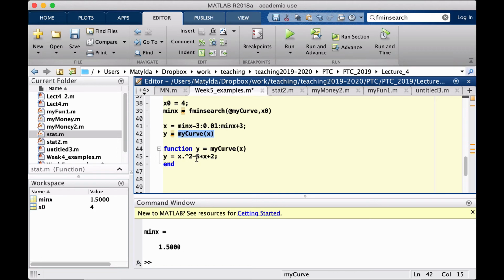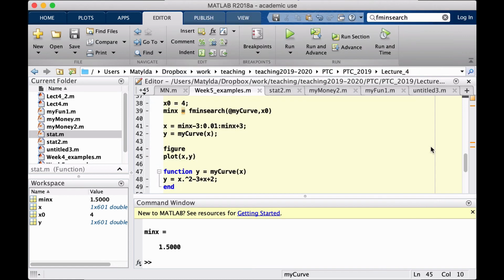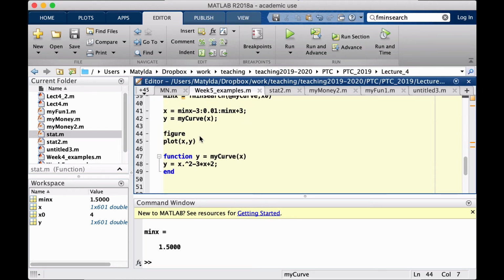So I could explicitly write this formula here again, but to avoid, for instance, making a mistake in the formula, I use the one which I know has been used for finding the minimum. So it's very much okay to just use the ready definition. So I have my x and y. Since x is a vector, y is a vector of same size, and that means we can plot it. So we can plot x and y. Let's do that first. So you see, there is our parabola, and now I would like to see that our point that we found to be minimum is actually in the right place.